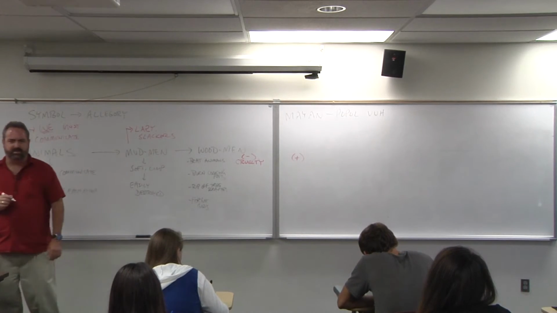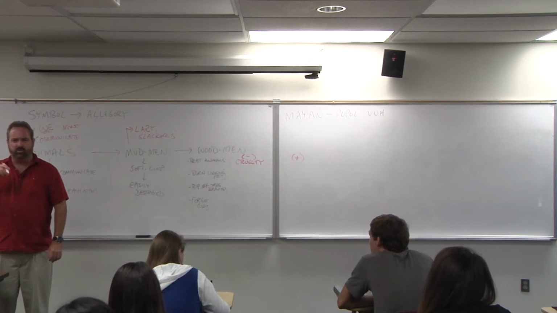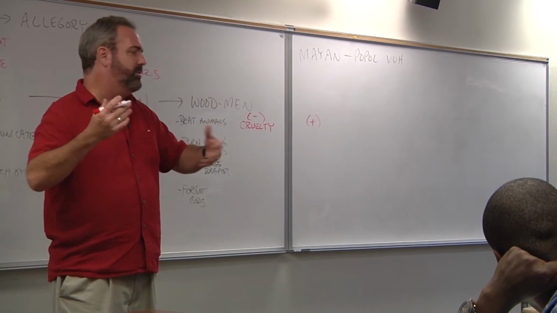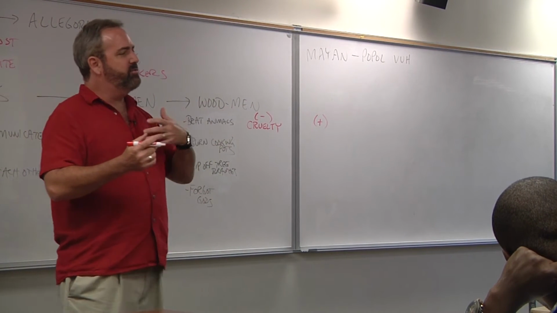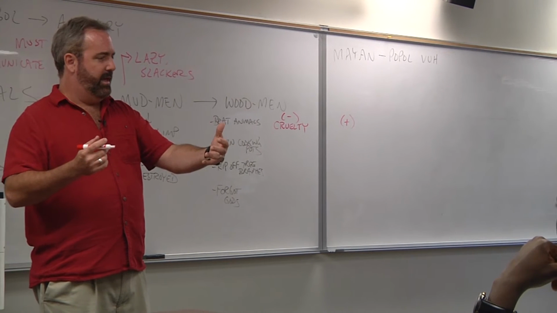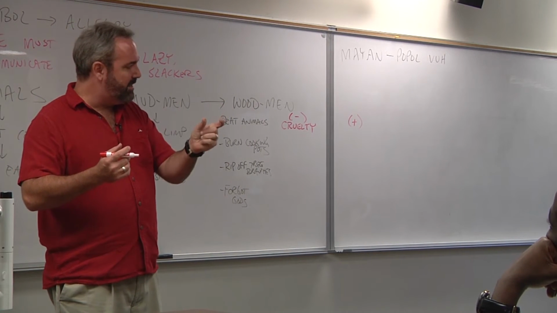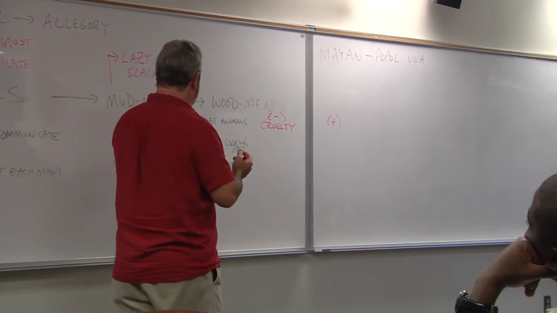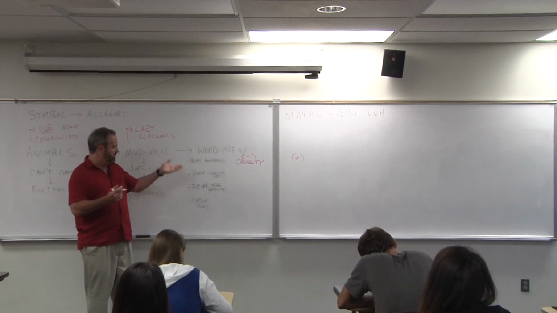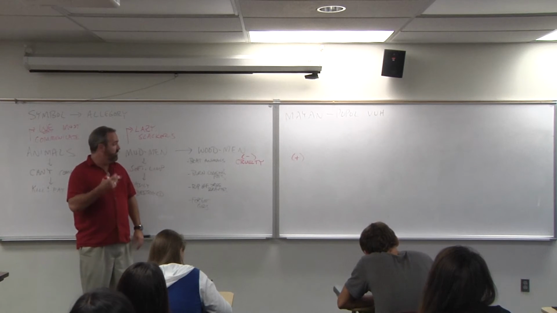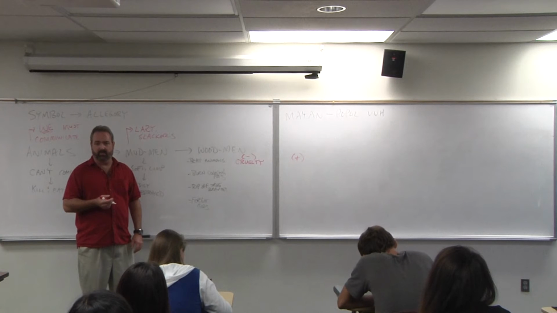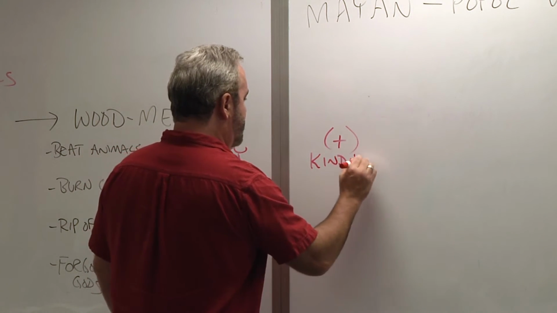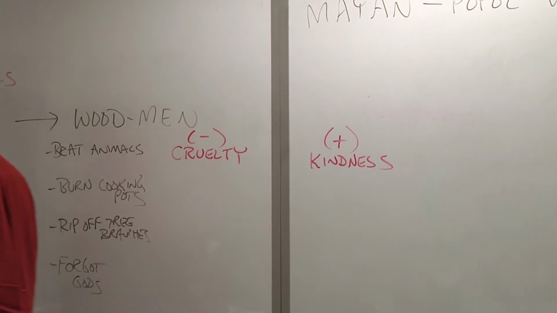This is the hard part of writing essays, by the way. Figuring out what words to write down in your papers. Because a lot of words kind of tell you what you're thinking about or what you mean, but you have to write for other people to read your essays. And finding just the right word that says exactly what you need it to say and need it to mean, that's the tricky part. So we got to find the best words we can. Cruelty perfectly describes somebody that would beat an innocent animal. And if the gods don't like cruelty, then what is it that they must want from us? Kindness. So we learn through this negative example that we should act with kindness in our lives.